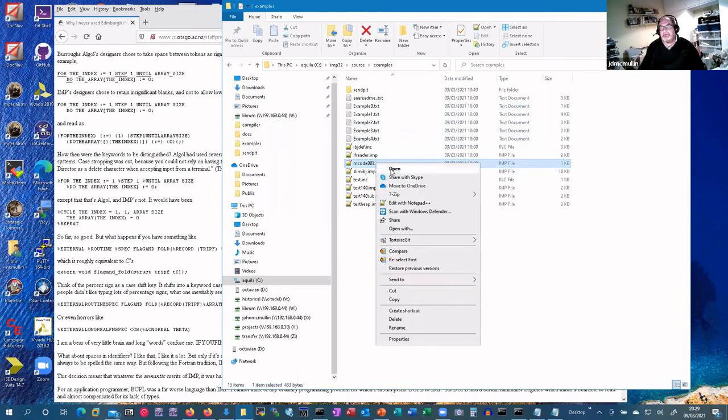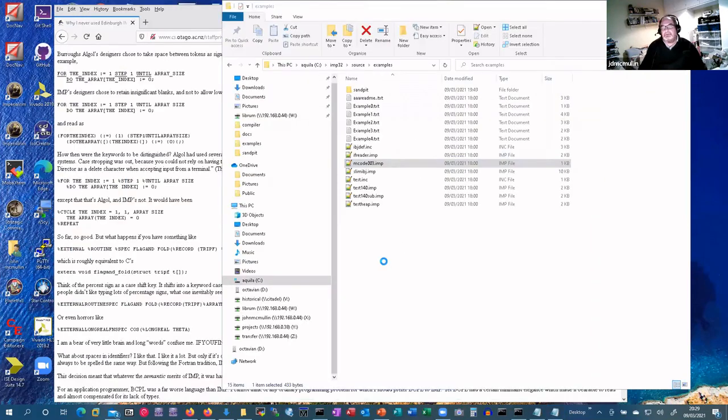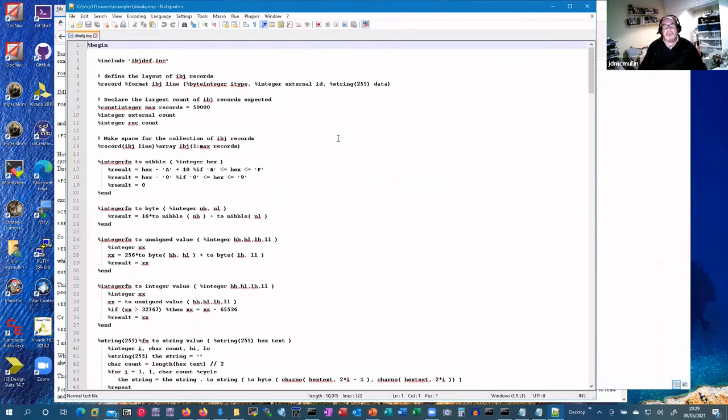And again, here's an example of attempting to have embedded instructions. But of course, this compiler will fail. It will abort machine code straight away with that. But if you wanted to, you could see how we could tweak that. This is the program in IMP, which corresponds to the IBJ2 compact, but written in IMP. So you've got all of these things. You can have include files, and you can have nested include files as well inside IMP.